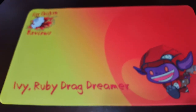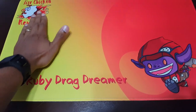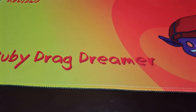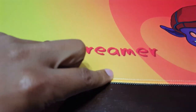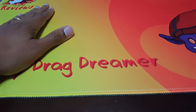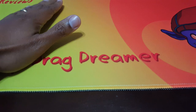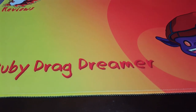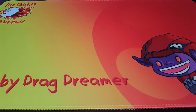You can get these mats on the Etsy store. The two main things I wanted to cover are: the thickness of the mat, which is probably my favorite feature, and the fact that it's sewn, which is also really great. The company works on making custom mats, and they also do custom dice trays — which I'll be featuring here shortly — and they really make sure the art pops out.